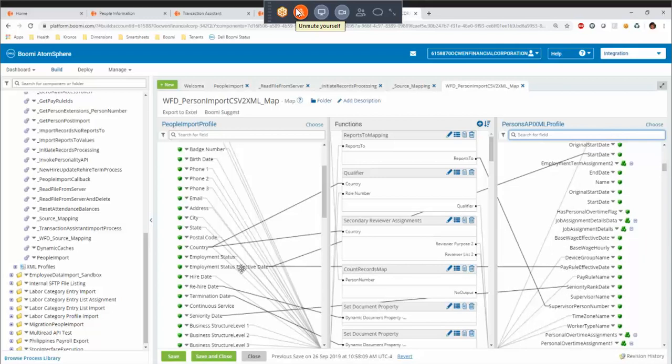In this case, I found one where it's going to multiple places, but here's where I was looking. So now I can see all of the fields that relate to the payroll, which in this case is just the date and the payroll name itself. But this is what I wanted to show. Now I've taken what's here in the employment status effective date and mapped it to those various fields, payroll being one of them. So anytime somebody comes through on the person onboard process, it's going to look at that employment status effective date to use as the update for payroll, as well as employment term and accrual profile.